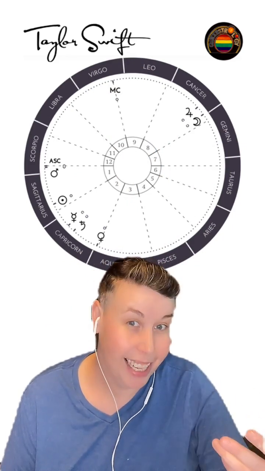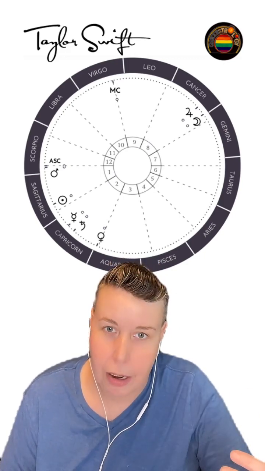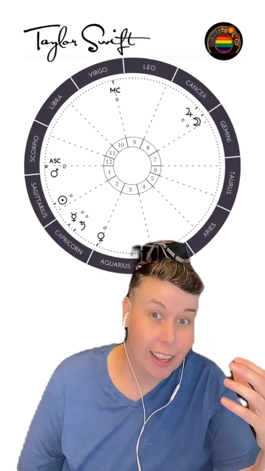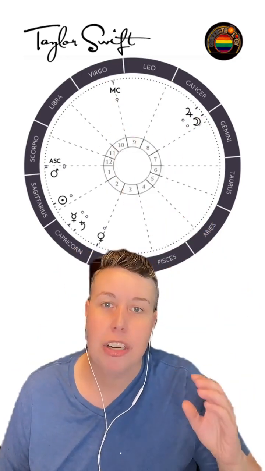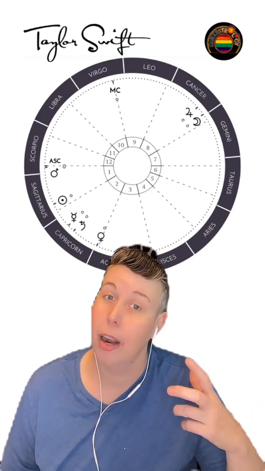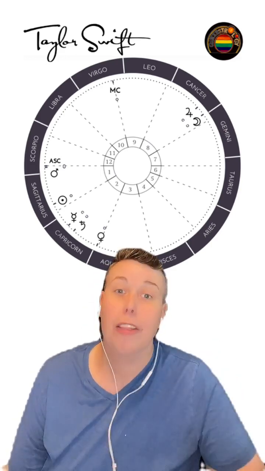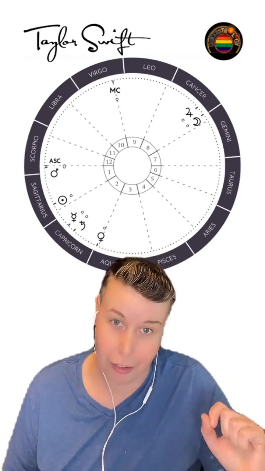We also call it your midhaven, okay? Now, this indicates your ambition, your career aspects, your achievements, things like that, okay? So for Taylor, instead of it being actually wrapped up in that adoration, it's in the structural details. It's making lists of things, making sure things are done and the details are taken care of, because Virgo is the detail-oriented sign of structure, okay? They're the perfectionists and they want to make sure that everything that's on the list gets checked off.